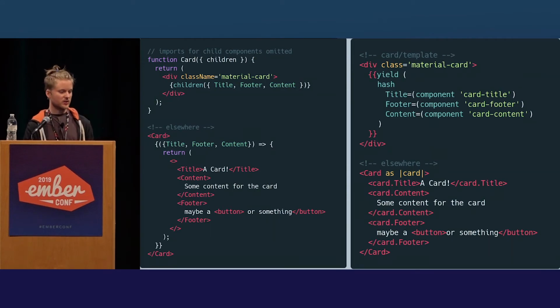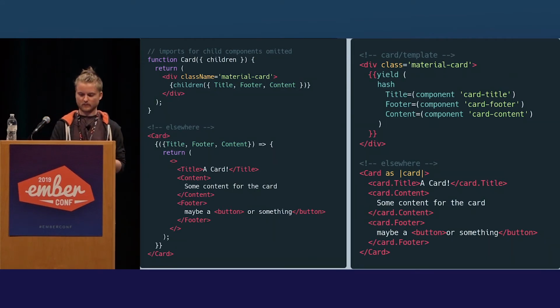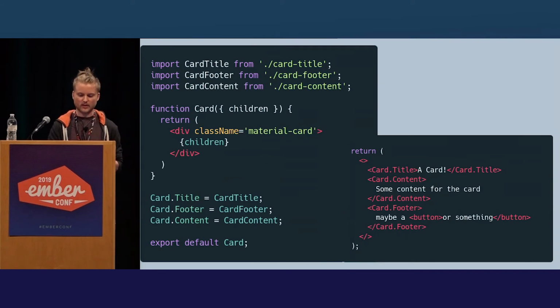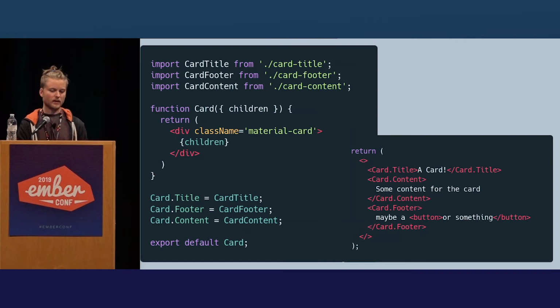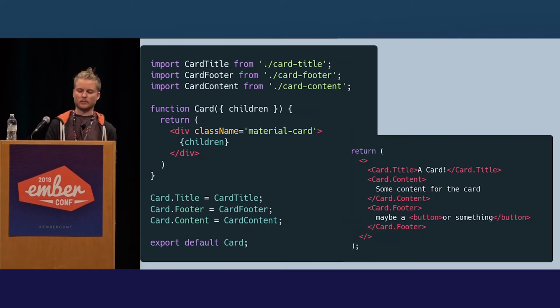However, React projects don't really use this pattern. React will either assign subcomponents as static properties on the main export, or they'll forgo the correlation entirely and export them as different top-level components. While this makes importing and general reuse easier, it also makes using consistent nested components much more difficult. With contextual components in Ember, you have very strong suggestions as to what components you want to be nested.